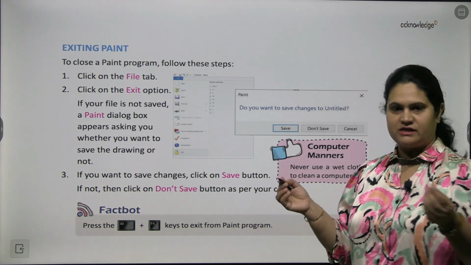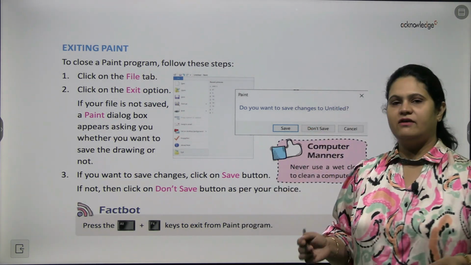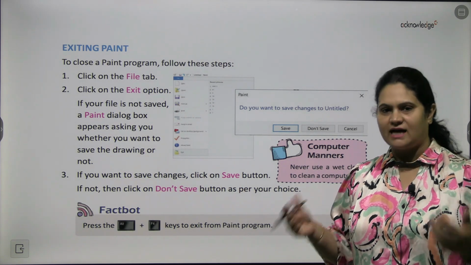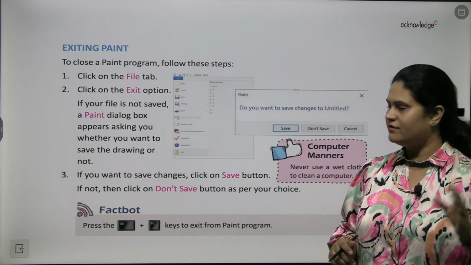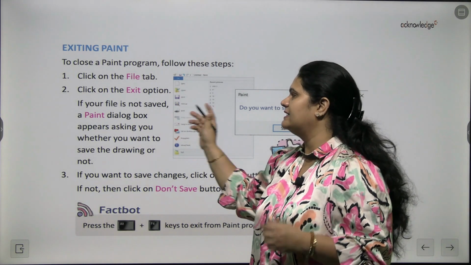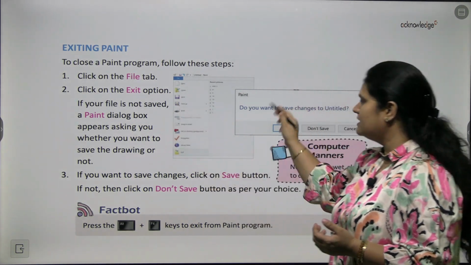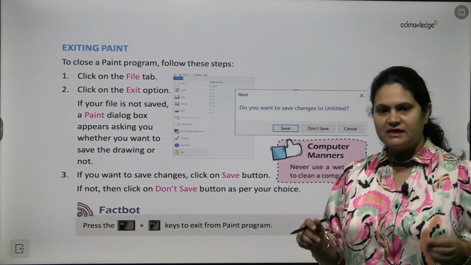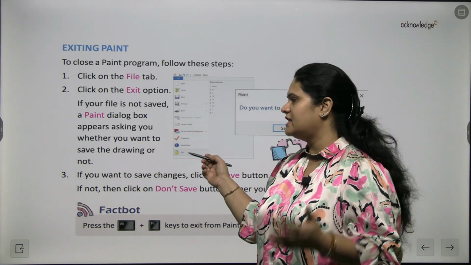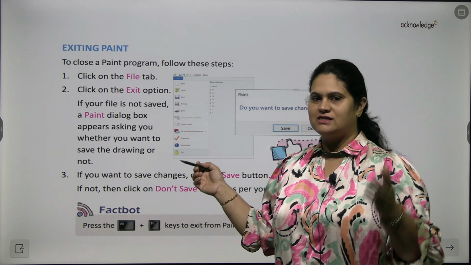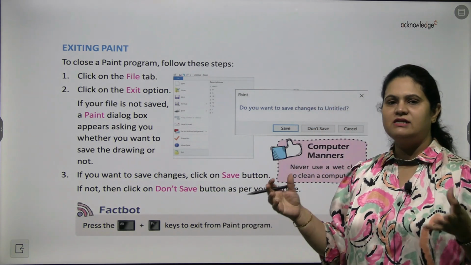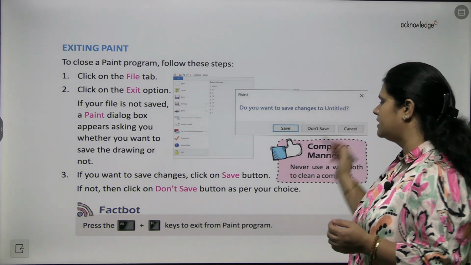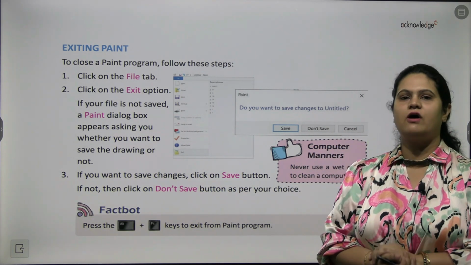If you want to save the changes, click on Save, and if you want to discard them, simply click on Don't Save. Right? If your file is not saved, the Paint dialog box appears asking whether you want to save the drawing or not.